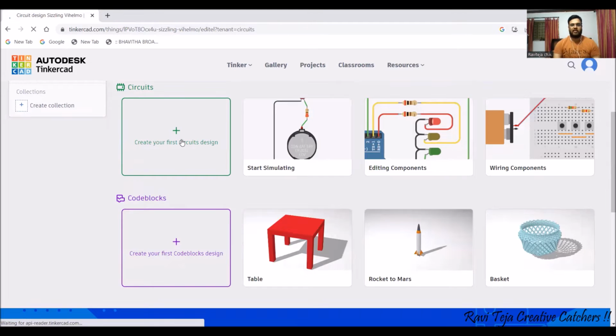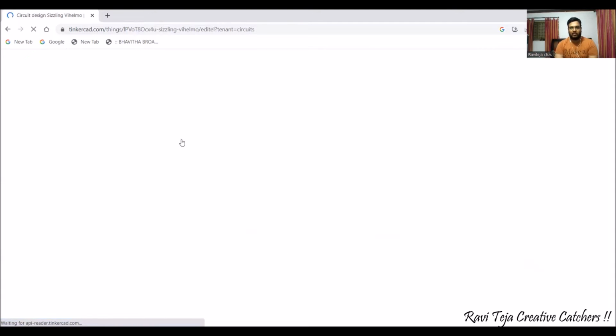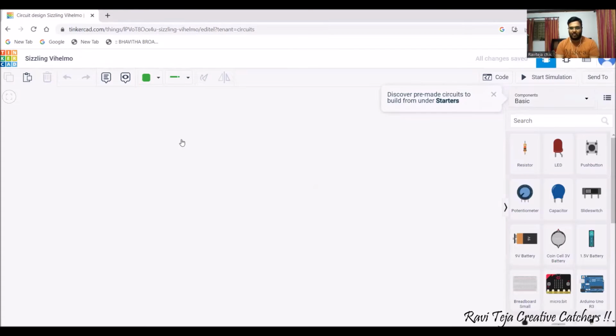It will give access to the window where we can drag and drop the components or sensors we require, and we can experiment according to our needs and have a lot of fun.